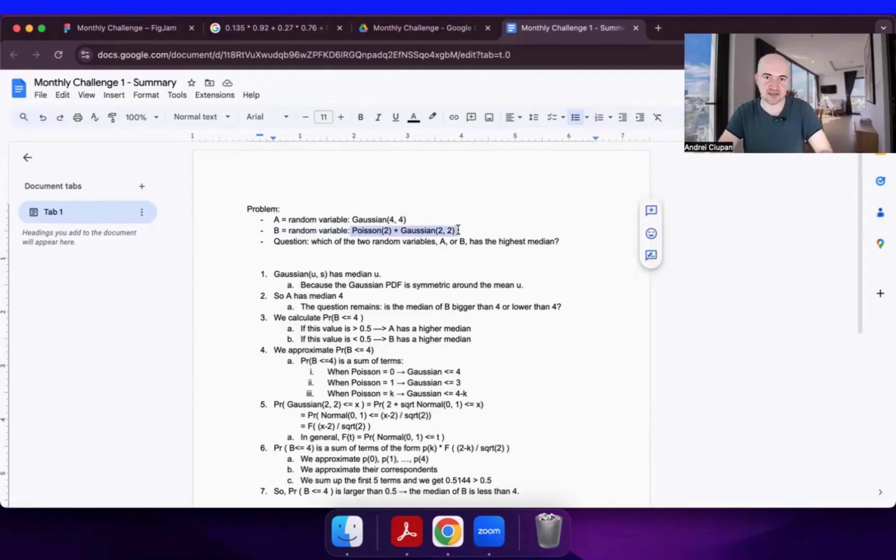The important thing is when I'm adding two random variables, always when I'm adding them, their expected value is just the sum of the expected values of each of them. And when I am adding two random variables which are independent, and now it's important that they're independent, the variance of the sum is just the sum of the variances. So I think that's a very good starting point for you to prove that B has variance of 4.